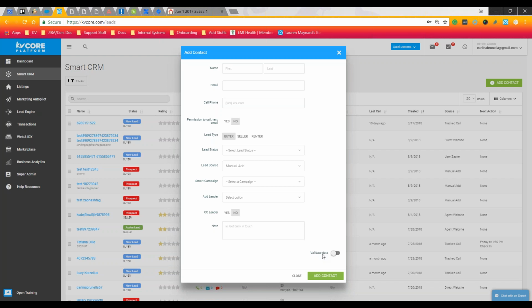What lead validation is, is that we take the information, so name, email, phone, that you have either filled out in this form or provided us in the file that you wish to upload. And the system is going to take that info and run it against all publicly available data online and see if there's any extended information that we can get you.